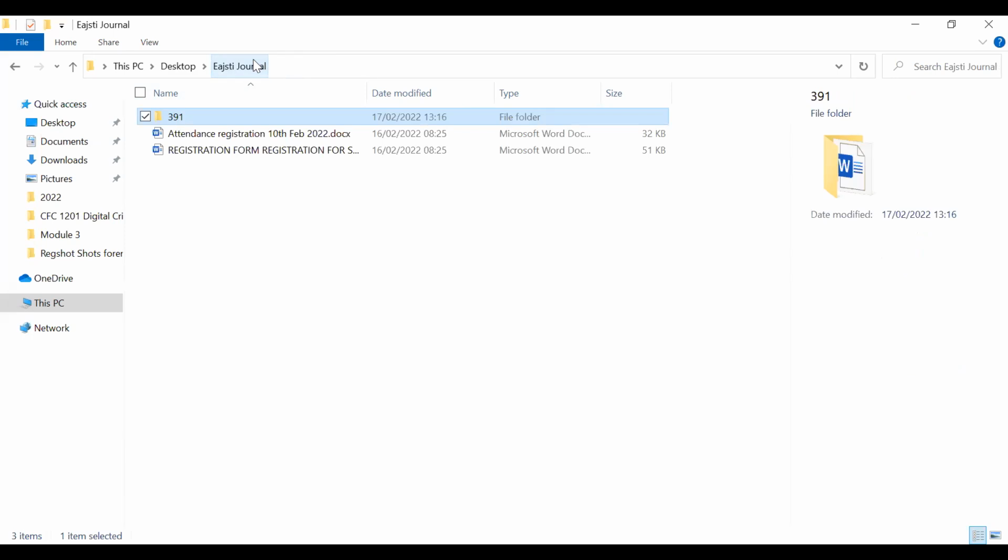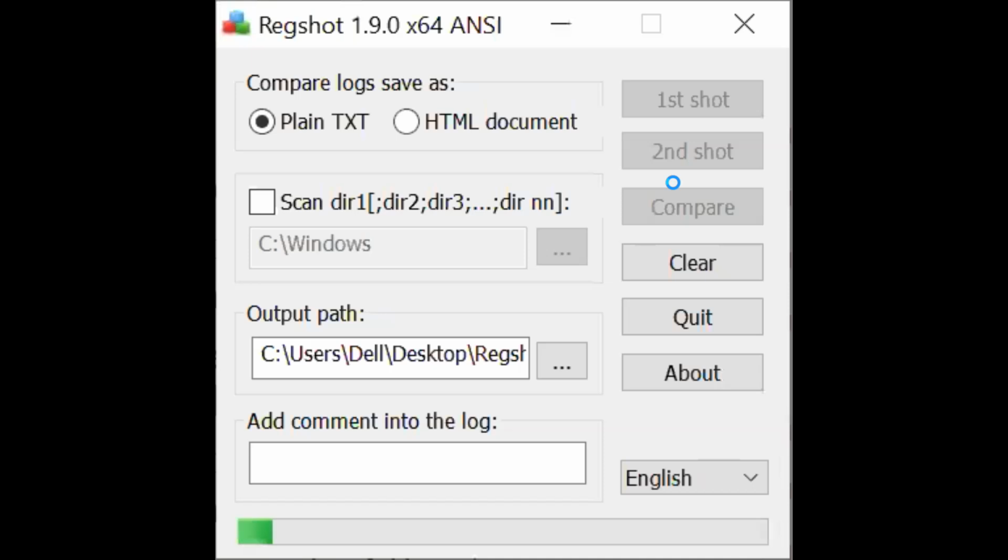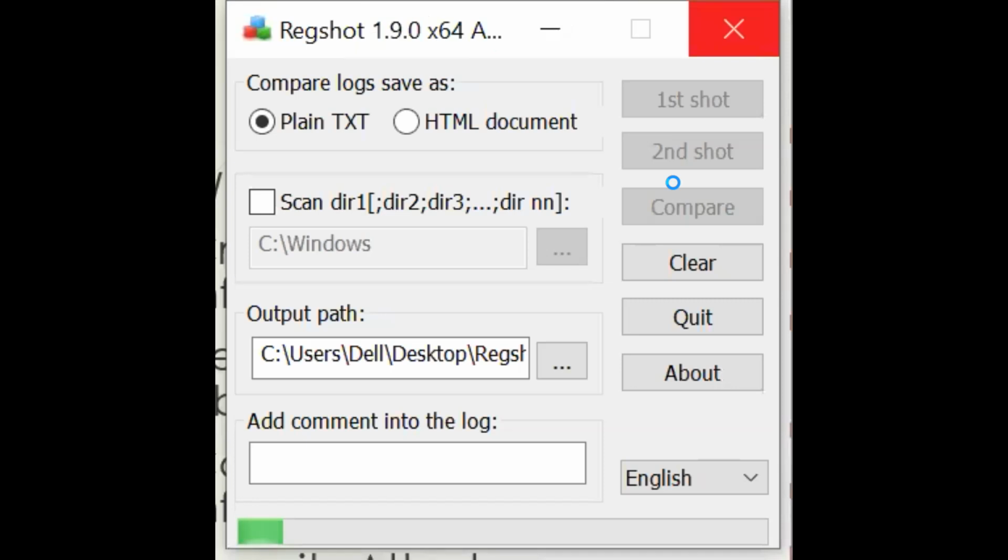Okay, so that shows that at least I've done some changes somewhere. So after making those changes, it's now when I need to go and run my second shot. Oh, my God, it has already gone. Since it had already gone, let me just compare and see if it picks anything. But at least I know if it doesn't, that means it's because I hadn't yet made any changes. So the comparison, I'm waiting to see what kind of output it's going to have. It takes a bit of time.